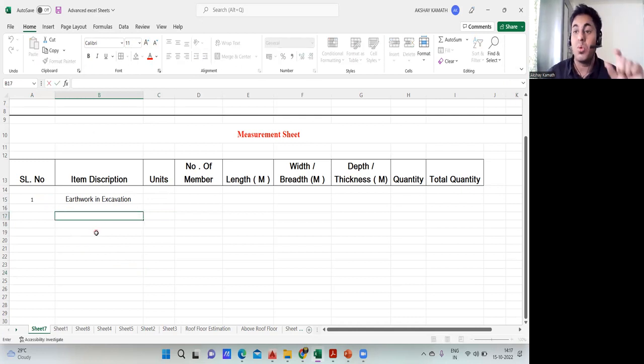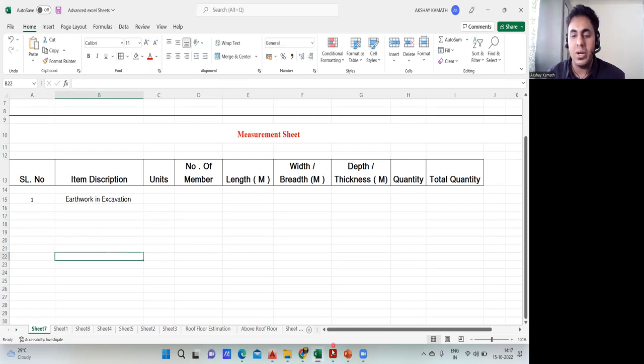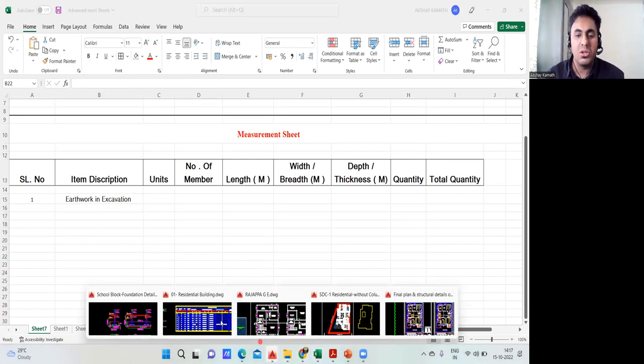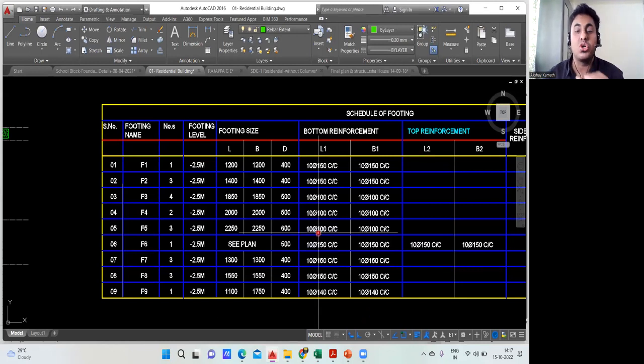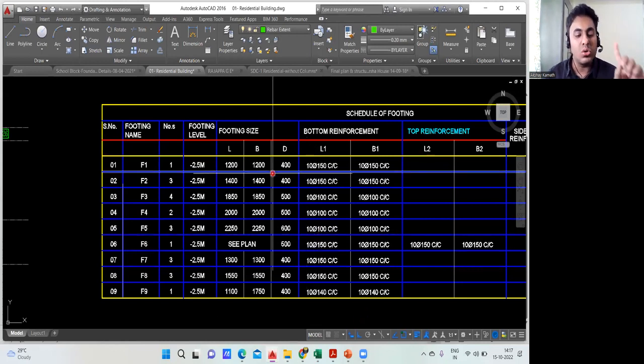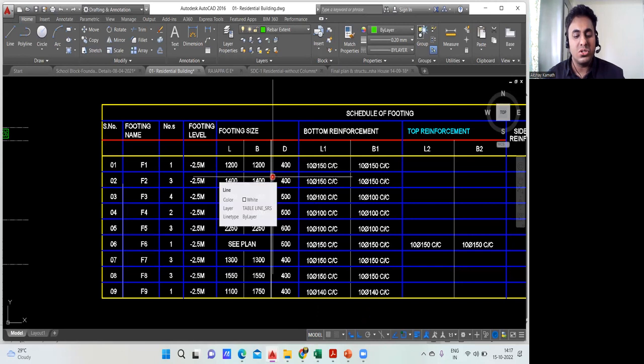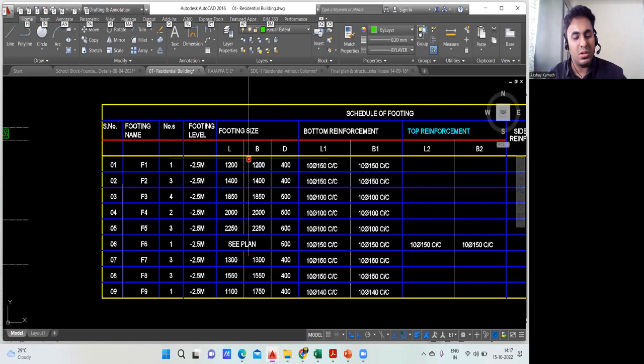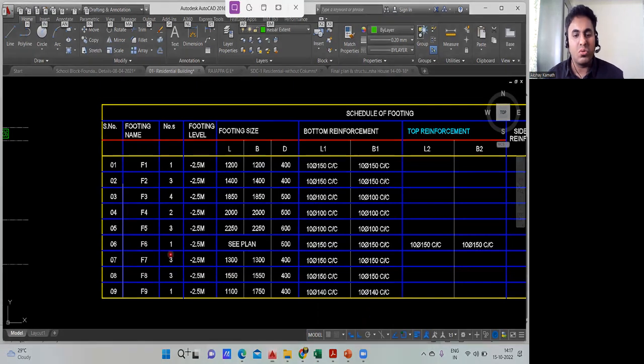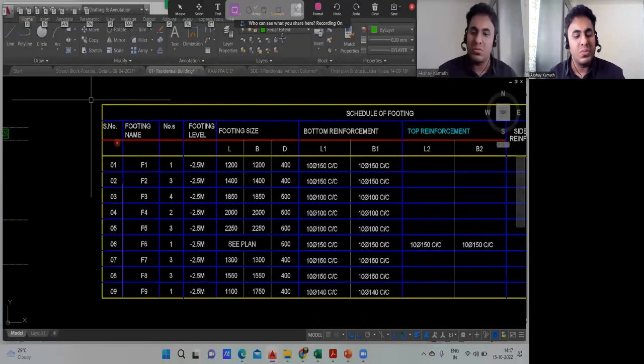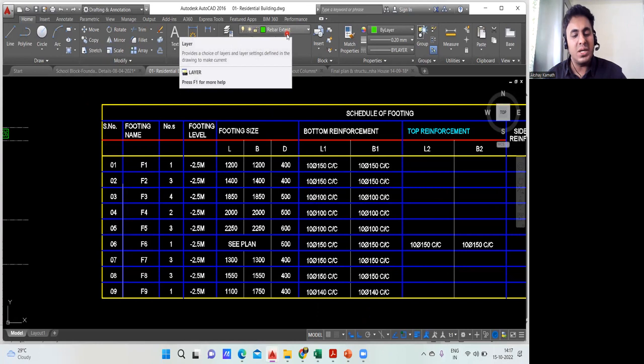Now, every time I'm going to write it here, it's difficult, isn't it? So the best practice is to go to this again and take a screenshot of this. For the screenshot, you have to press Shift, the Windows key, and the S button.